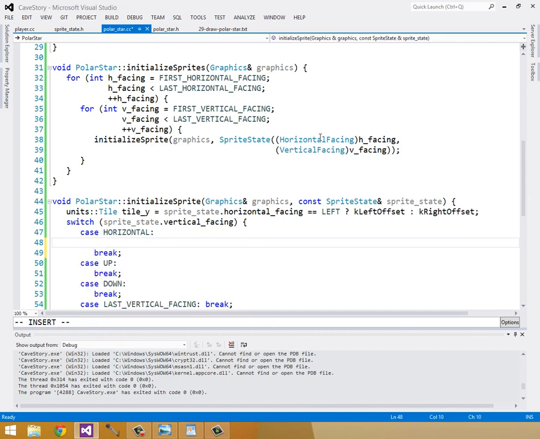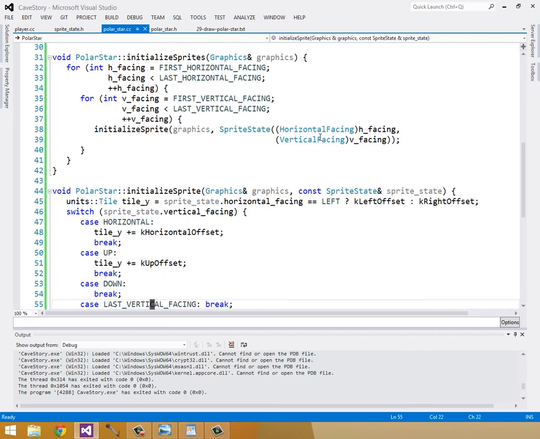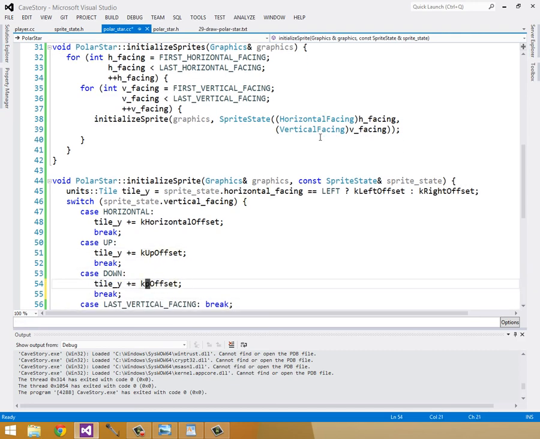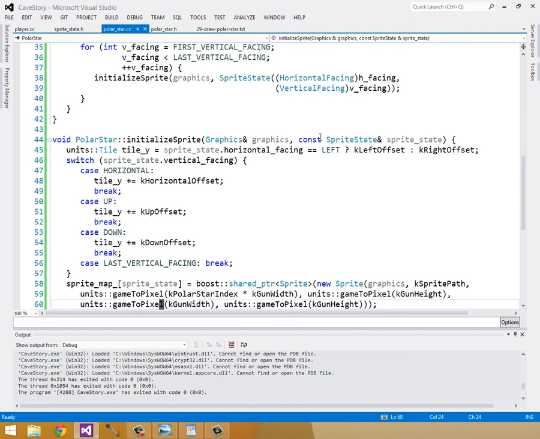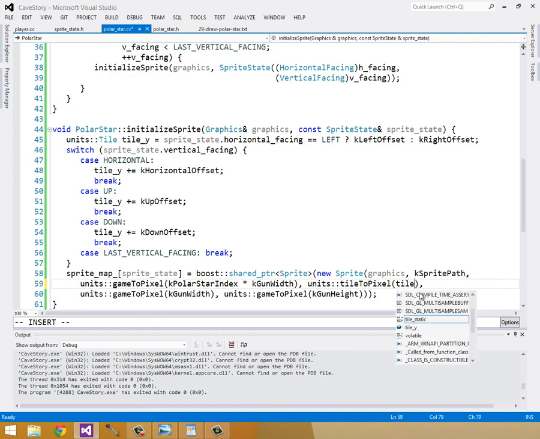So tile Y is going to be offset by another K horizontal offset. So we'll do plus equals. Here we'll do K up offset. And here we will do K down offset. And here we want to, instead of doing game to pixel K gun height, we want to do tile to pixel tile Y.